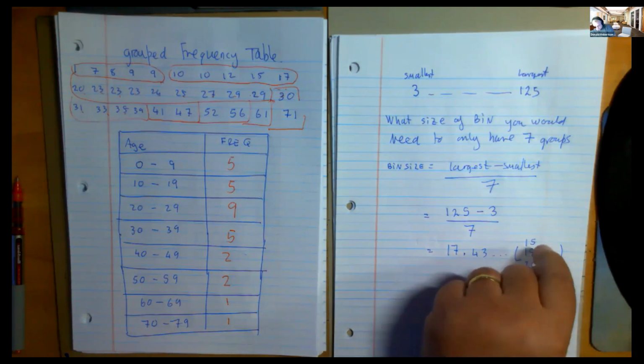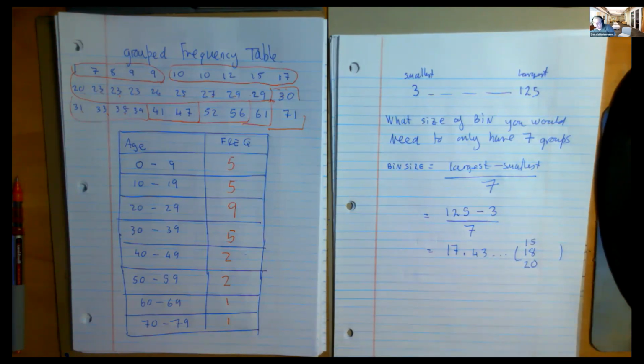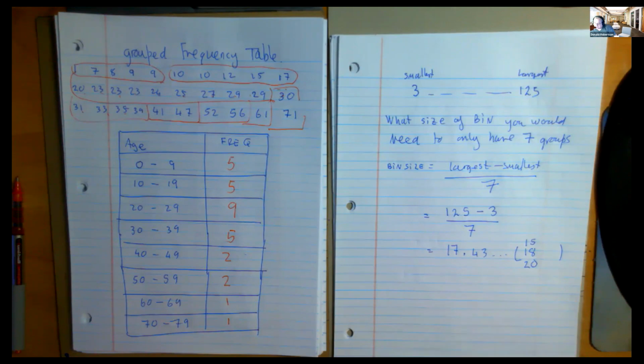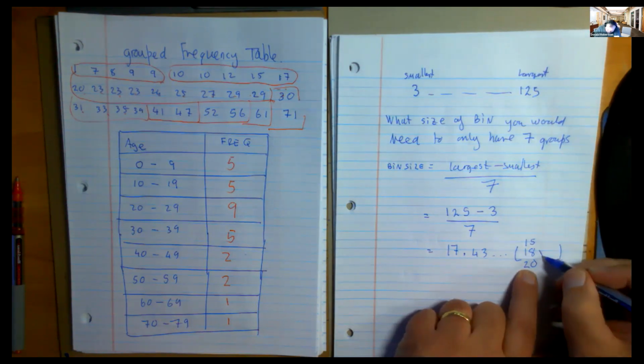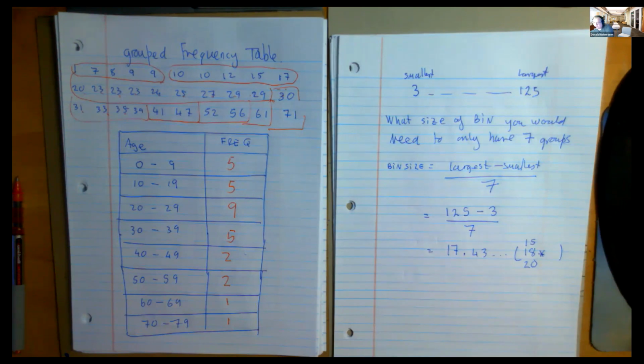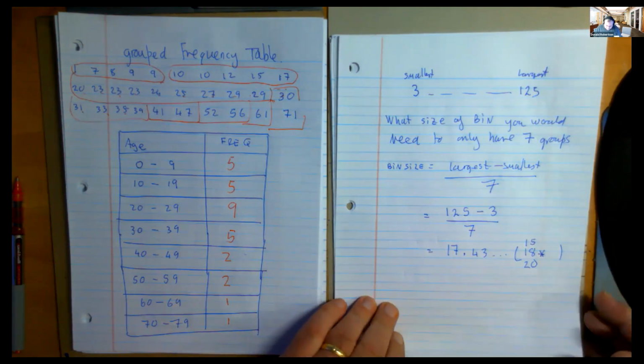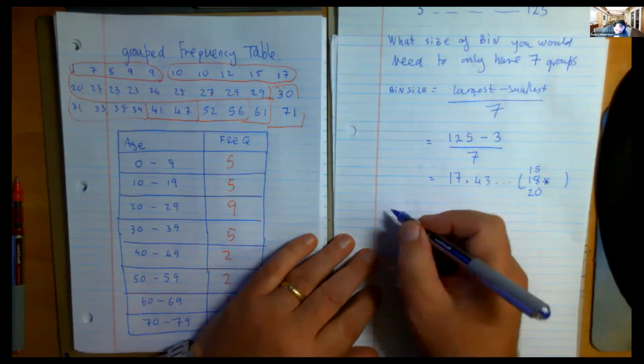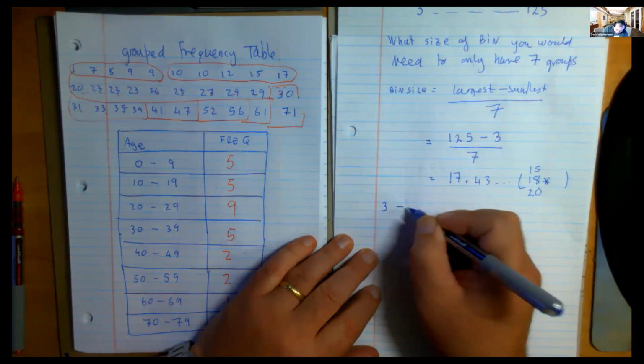But the reason I'm saying these are also choices is for cosmetic reasons. Would you agree that if you went up in 20s, it would be nice looking groups? The groups wouldn't start and finish at weird numbers, hopefully, right? But since we can only choose one, typically you just round the thing off and choose that one. So I'm going to choose 18. So my first group would look something like this, 3 to something.